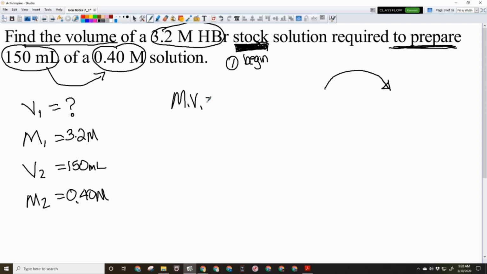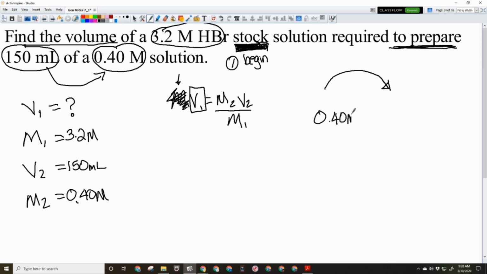So let's write M1V1 is equal to M2V2. All right, and just like when we solve for gases, we're solving for V1. So I'm going to put a box around that, and that locks it down. I can't move it. So in order to get it on the equal sign by itself, I have to move the M1. For multiplying here, when we drag it across the equal sign, it makes it go to the bottom. Okay, so there's your formula. So what we're looking for is V1 equals M2V2 over M1. Okay, so now we can just start plugging in. What are we going to plug in for M2?